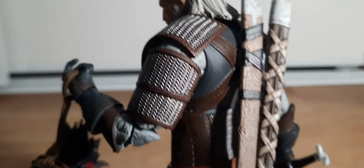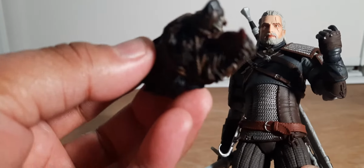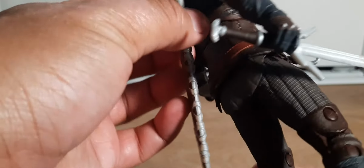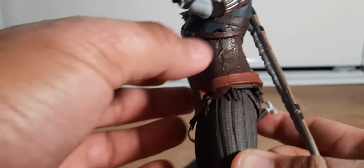I think for a guy that fights monsters and demons and stuff like that for a living, he's literally carrying the head of, sorry again, I haven't played the game, I don't know what this is, but the fact that he's carrying this thing, I kind of feel like he just came from a fight. The only thing I think is there's a bit of shiny right there, and right here, right there. I don't know if that picks up on the camera. Yeah, it totally does. I don't know what that is. That might just be something rubbing up against it in the packaging. But as far as sculpt goes, it's really great.